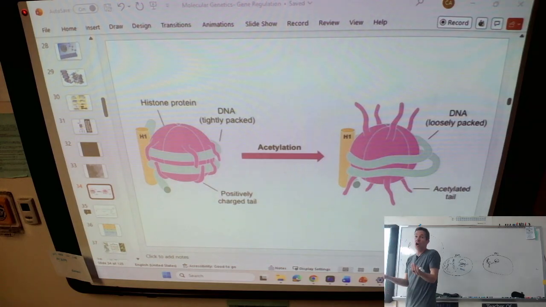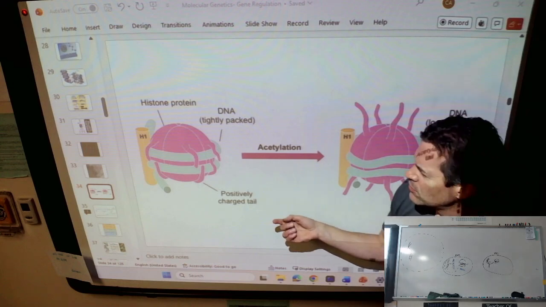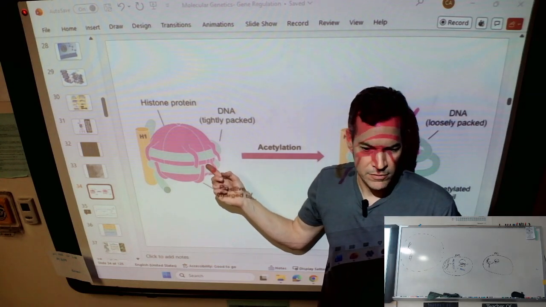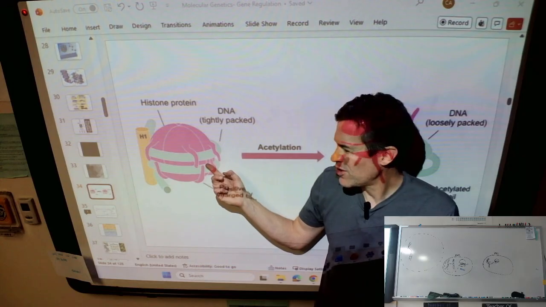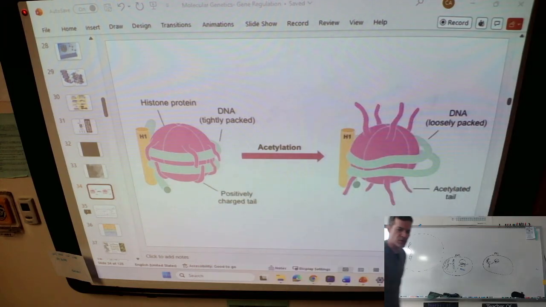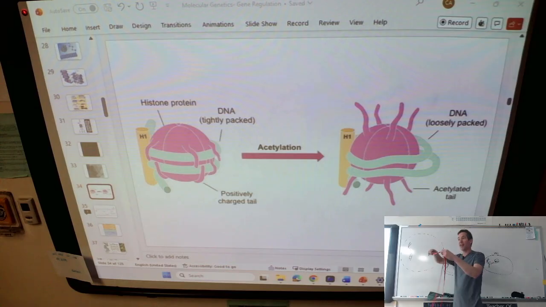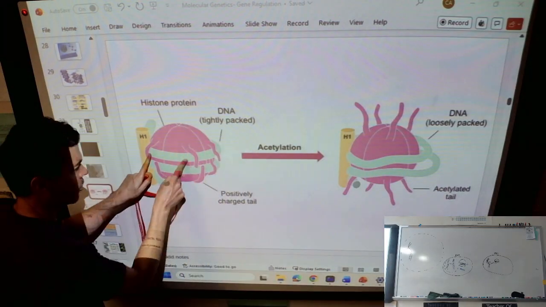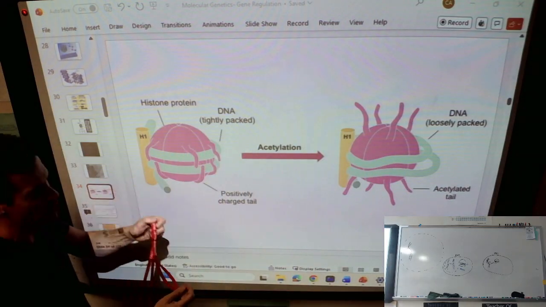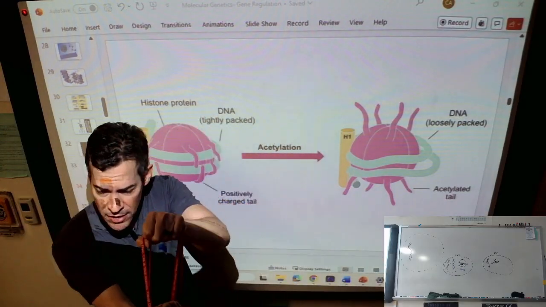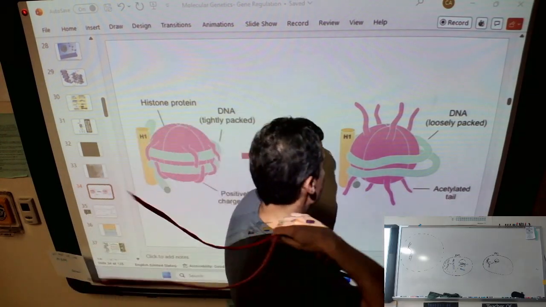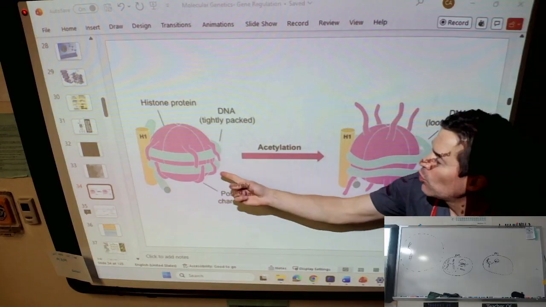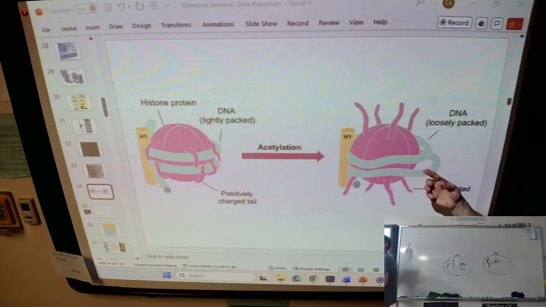So I just turn this gene on. Why is it logical that I can't do transcription very easily over here? Yeah, I can't read DNA when it's packed. Whenever I do transcription, remember, I've got to be able to uncoil it and unzip it like this. And if it's wrapped up super tight and it's got all these protein arms hanging over the edge, I can't really do that. Whereas if I let go of it, then now I have a shot at unzipping this DNA. So what we'll say is if I add acetyl groups, I'm more likely to be turning DNA on. That's just one more thing that says I'm more likely to turn the DNA on.